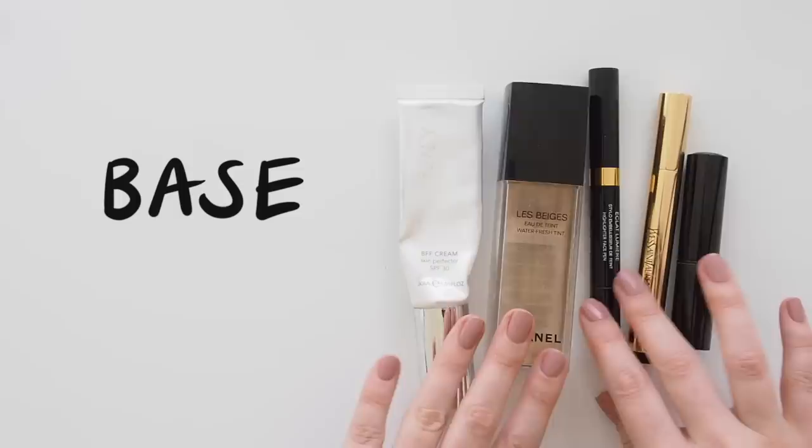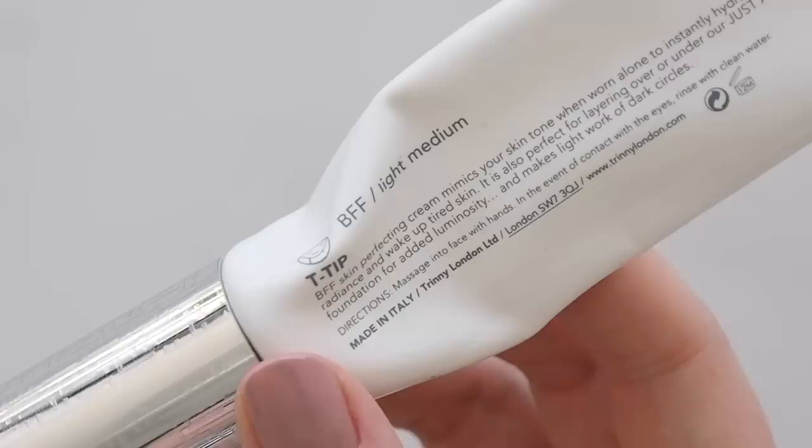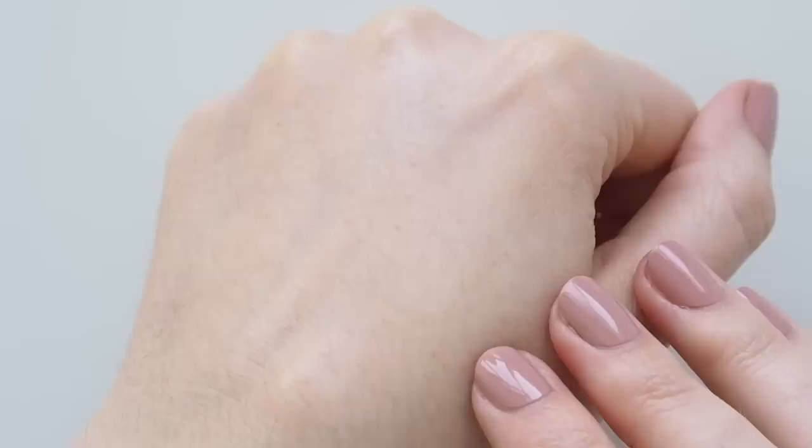A pillar of the no-makeup makeup idea is a fresh complexion — that doesn't mean you need perfect skin, not at all. High coverage concealer coming later. If you like seeing your skin, just a slightly improved version of it, Trini London's BFF Cream is one of my favourites. It comes in five shades that transform from a greyish colour to a very sheer tint as you rub it in. Less about adding tint, more about glow — it could almost count as a glowy base product.